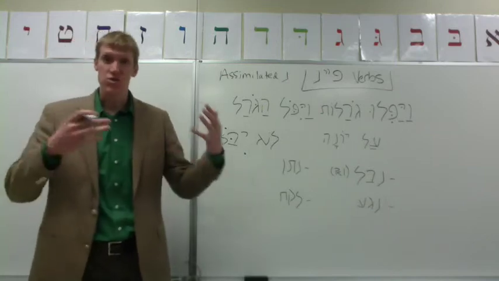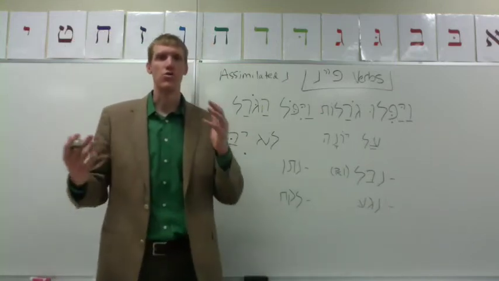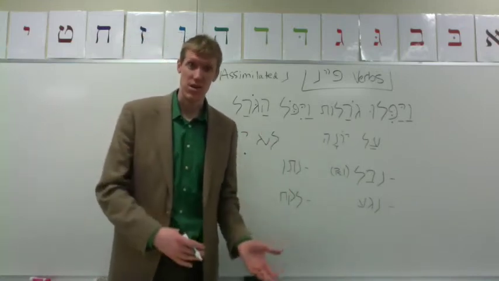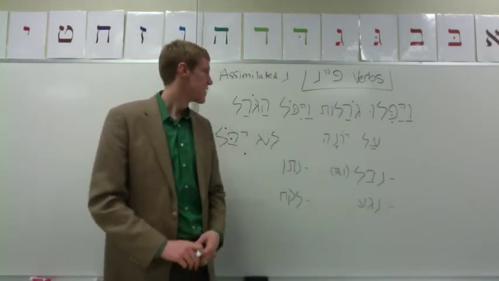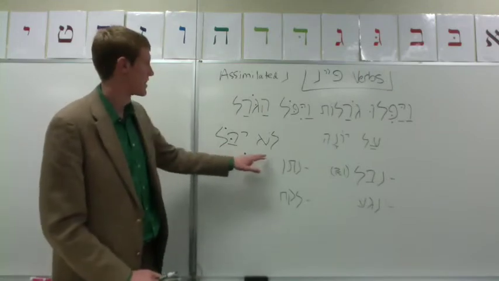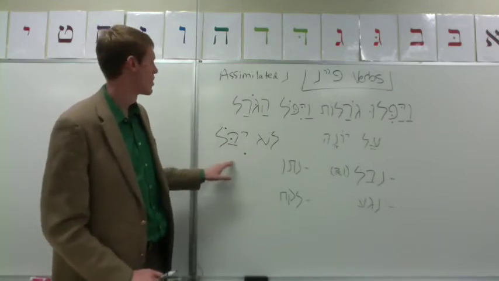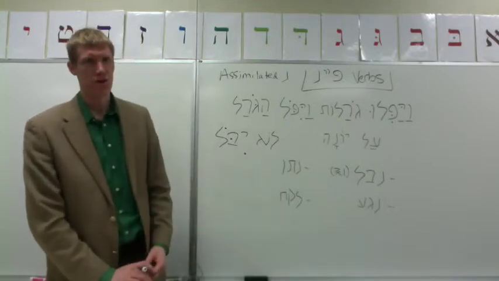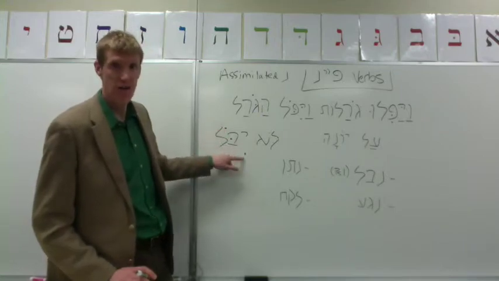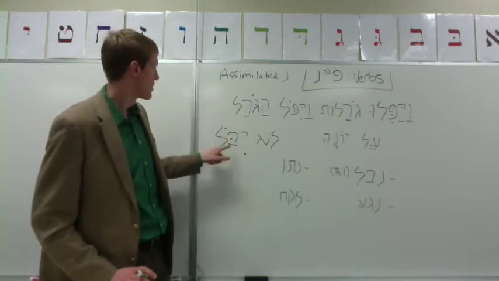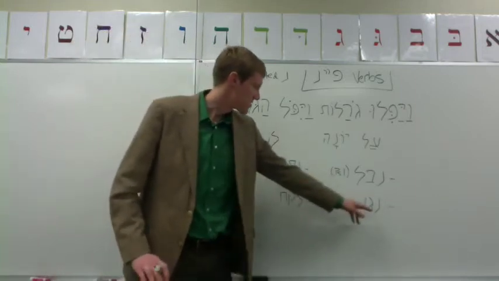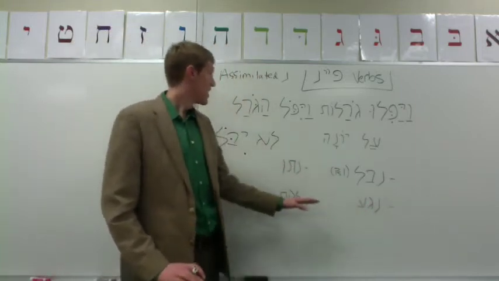The leaves of the tree, right? The one who meditates on the Torah of the Lord day and night will be like a tree planted by streams of water. Its leaves will not wither. Alehu lo yibol. Okay, so you can see that it's a pa'al, hirik, followed by a holum. Second root letter has a Dagesh forte. Okay, it's going to be the same for this one.